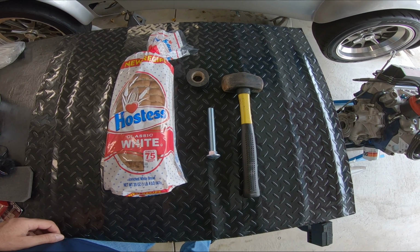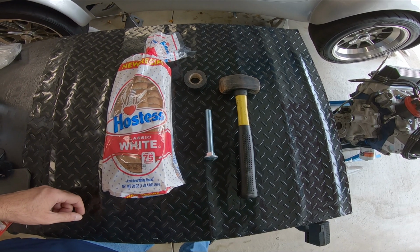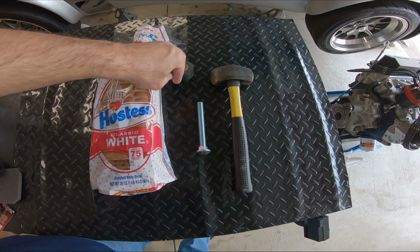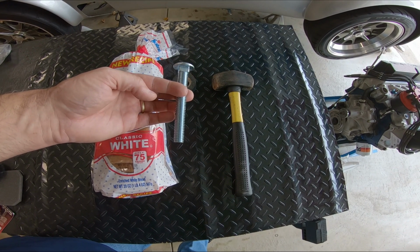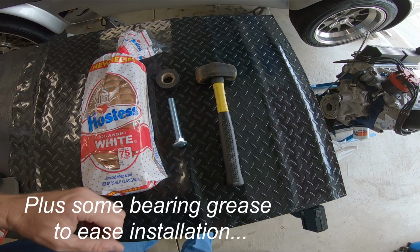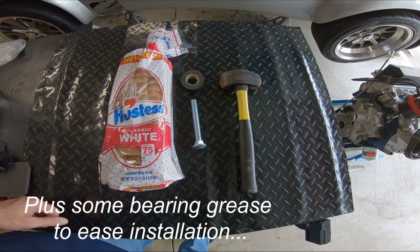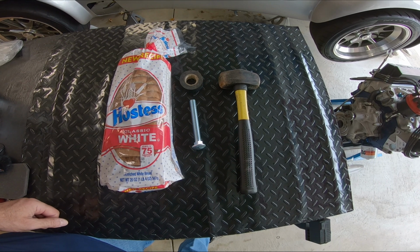So here are the tools we'll be using today. A loaf of your standard white sandwich bread, a roll of electrical tape, a 5/16 bolt by 4 inches, and a 1-pound hammer. So that should be it, and a little bit of luck, and we'll get this thing out.